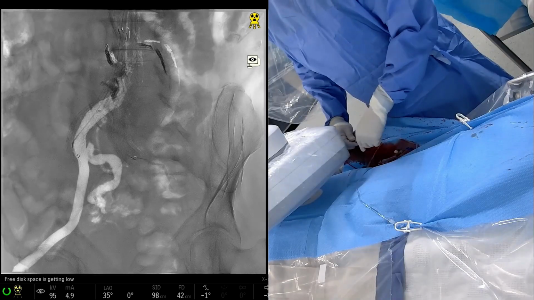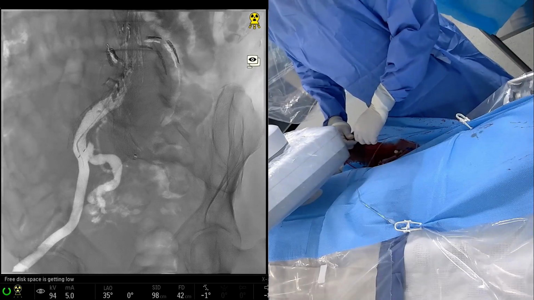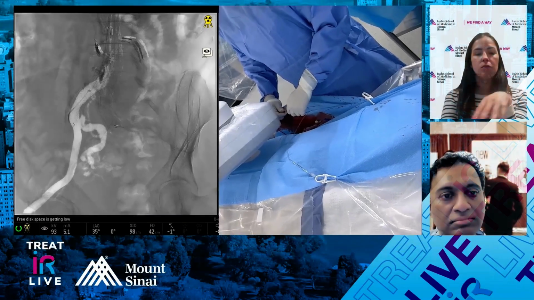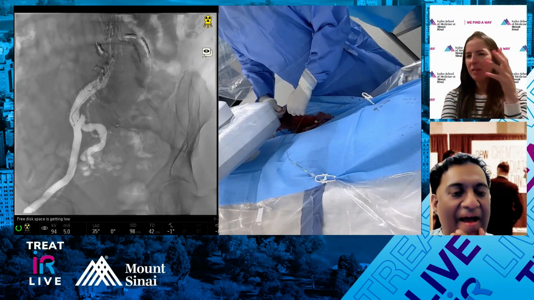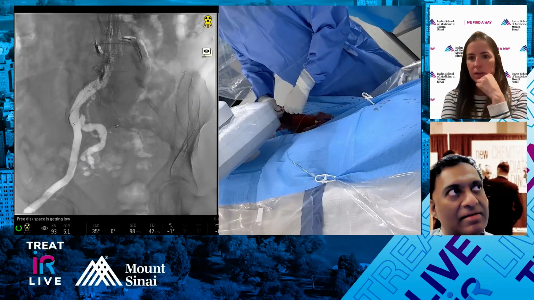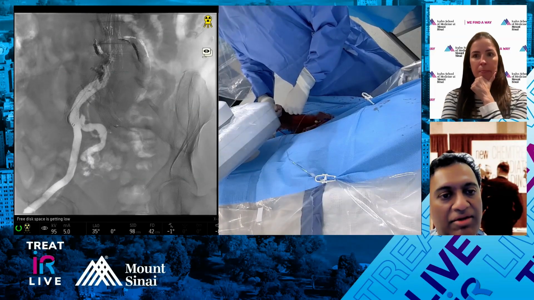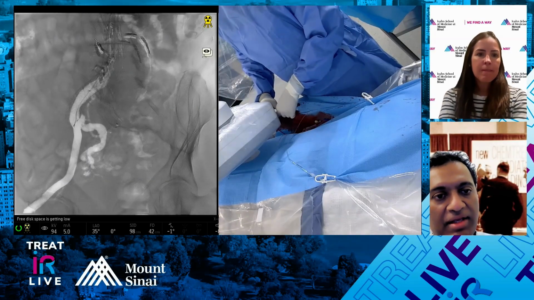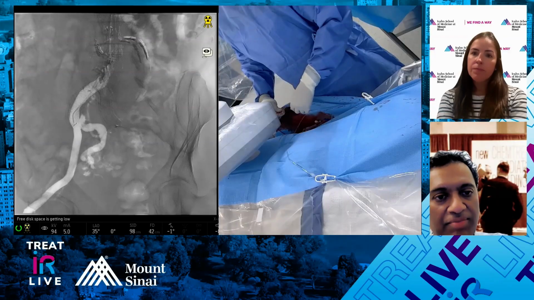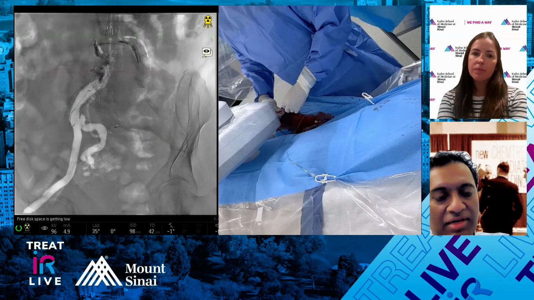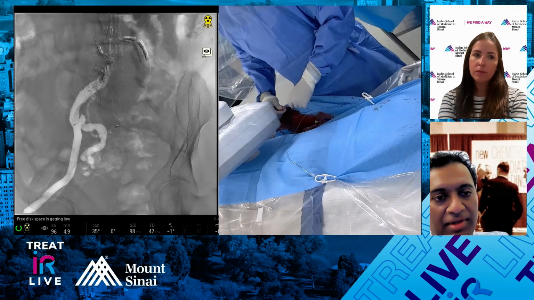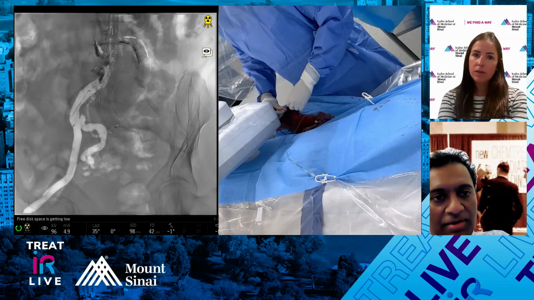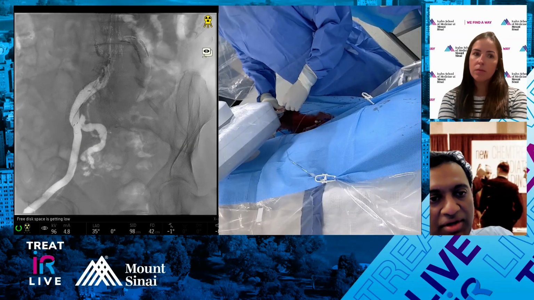So, Joji, going back to navigating the tricky anatomy, you said you sometimes choose transfemoral access. Any specific catheters that you like? It really depends on the angulation, how tight. Sometimes I'll form it in the limb, like a reverse curve, and try to pull it down. I may even convert to a micro system, or use a curved Ansel 2 or Ansel 1. Then that'll give me support and I'll drive it in.